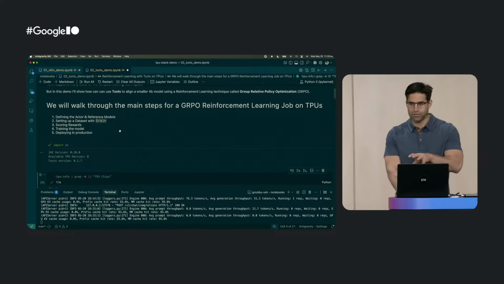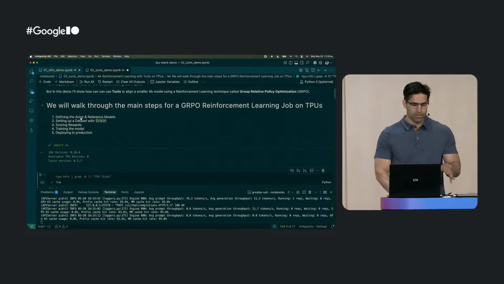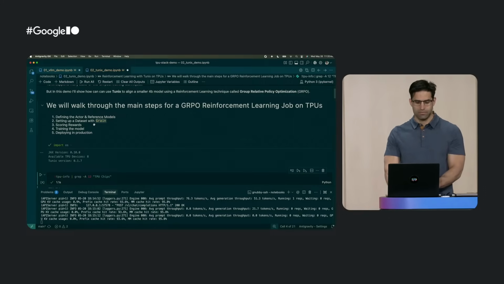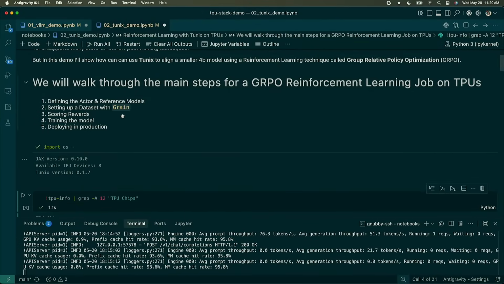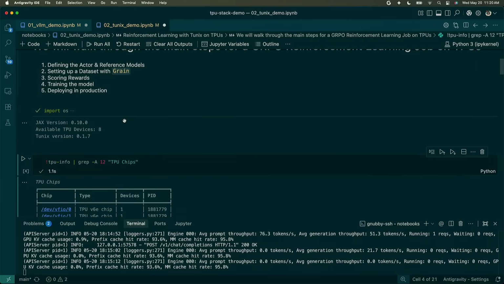I'm going to quickly walk through the steps, so not to get into too much of the details here, but we're going to define the 2 different models that we need for this, the actor and reference model. Then we're going to set up a data set using Grain, which is Google's data pipeline library. Then we're going to set up some scoring rewards. And finally, we're going to train the model and then put it in production.